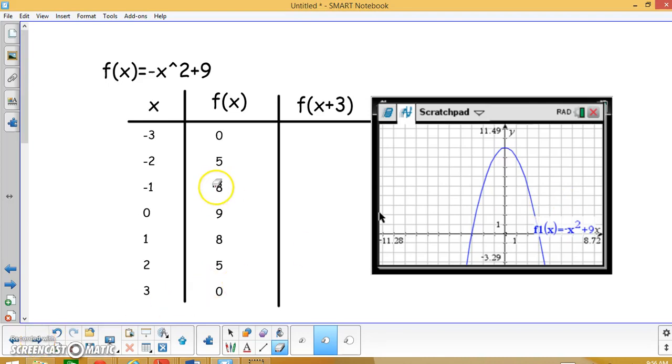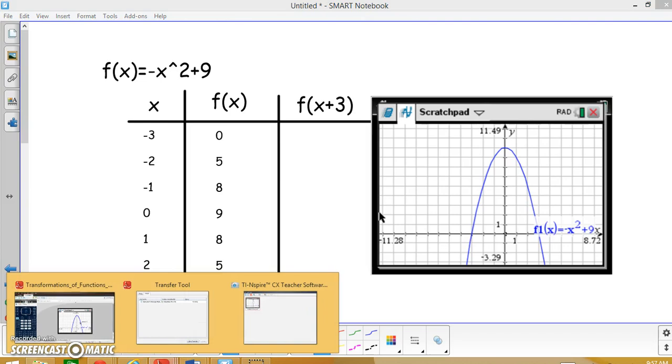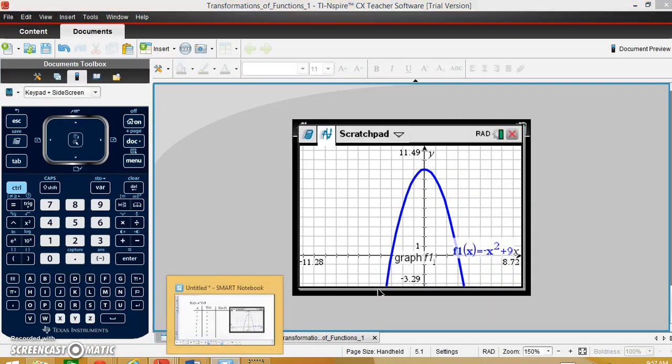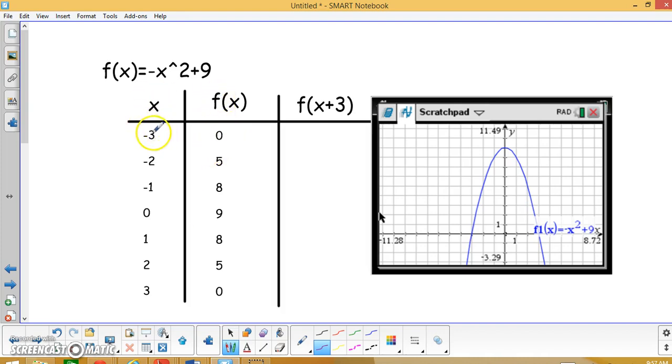So here we went ahead and we're going to do another function, but now we're going to see what happens to our graph when we have a value within our function notation. So what I did was I have an x value of -3 to +3. And I went into the calculator and I have this graph. Now it's going to have the outputs here. So you take -3, you plug it in for your x value, and you see what you get as your y value, as your output.